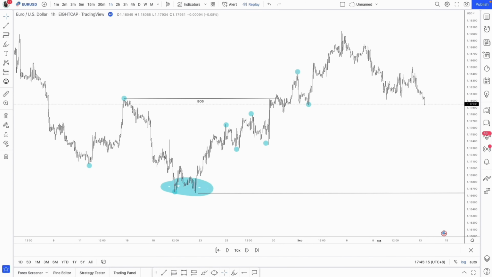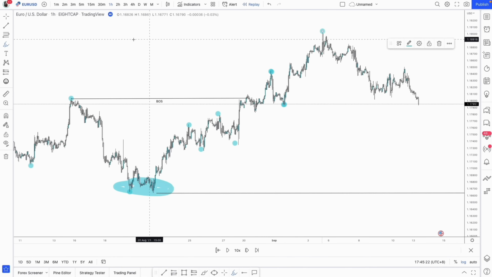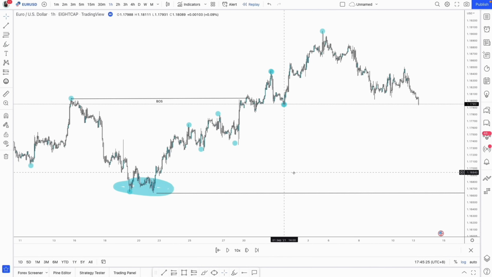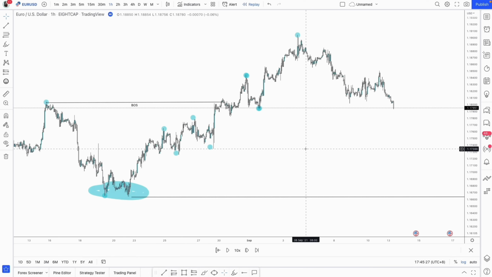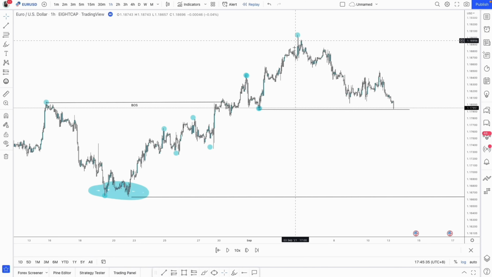So now we have bearish order flow, but bullish internal structure. And then we have higher high, higher low, and higher high. So you can see that the internal structure at this moment in time is still bullish. So until this low right here gets broken, because this is our current low that put in the current high, internally, until this low gets broken, we're still internal bullish and external bearish. We need both of the internal and the external to be in one direction so we can execute our trade.